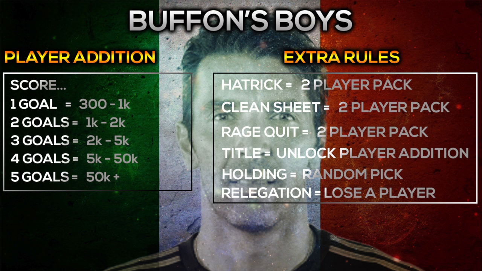The extra rules here are if we get a hat trick, clean sheet, or rage quit, we get a 2 rare gold player pack, which is untradeable. If we win the title of the division, we are able to unlock any player on the market, whether it be a legend or an inform or something like that. It can be completely out of our budget, but we are allowed to go for it. If we hold our division, we are allowed to buy one random player from the transfer list.